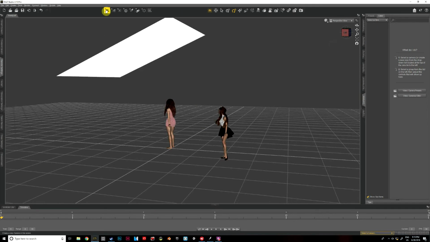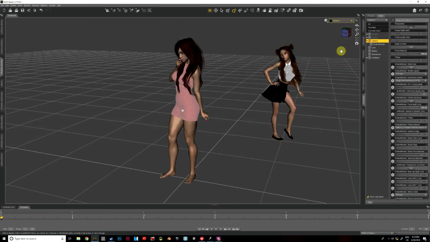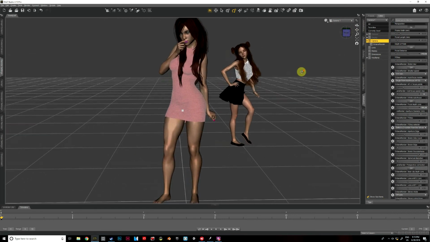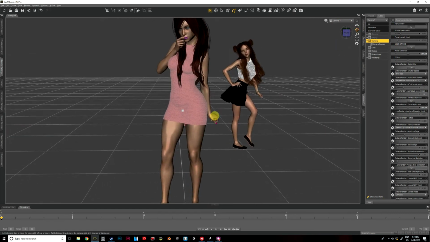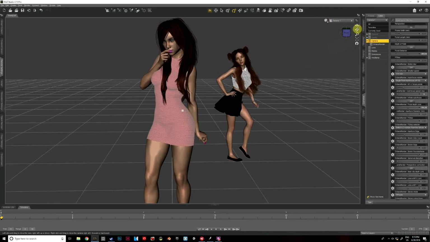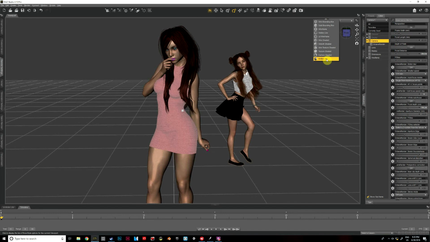But the first thing I'm going to do is go ahead and create a new camera. I believe it's already about in the position that I want it. Let me go ahead and double check that. Yeah, let me adjust it just a little bit. I want both of the models kind of close to the same area, but just one of them further back. About right there should do just nicely. So I'll go ahead and go to iRay view, and we'll see what that lighting source looks like.